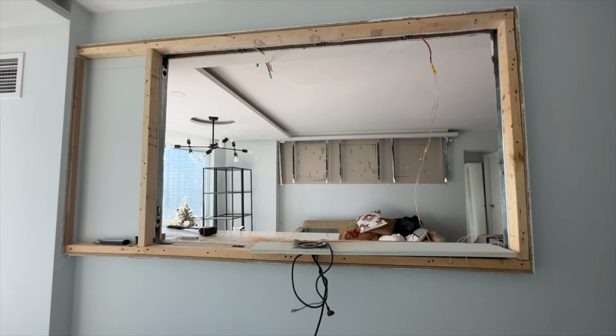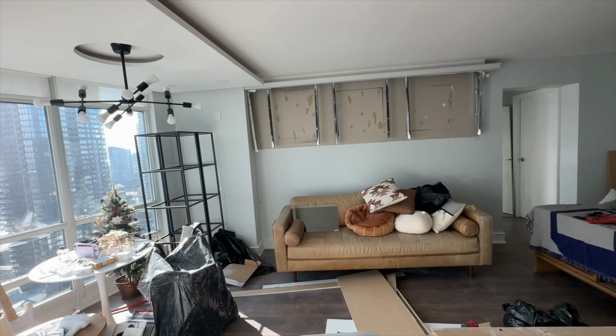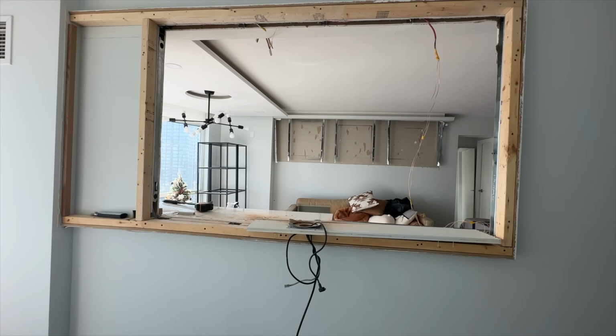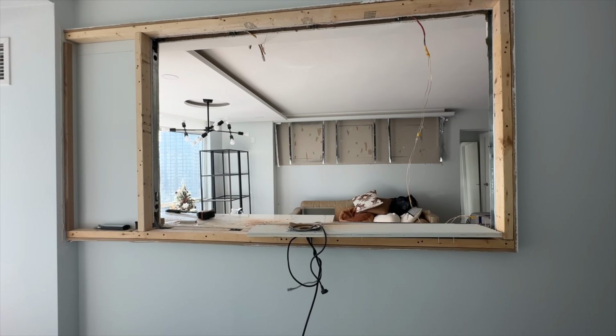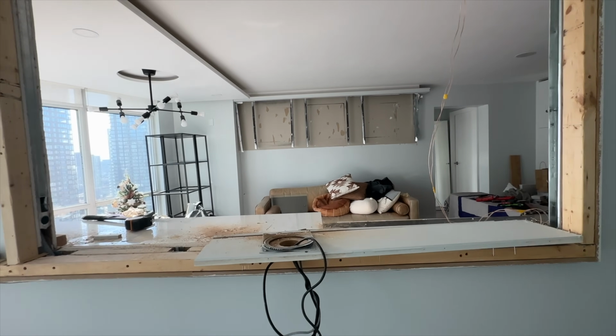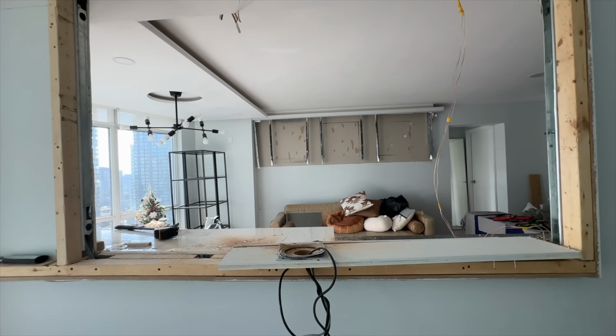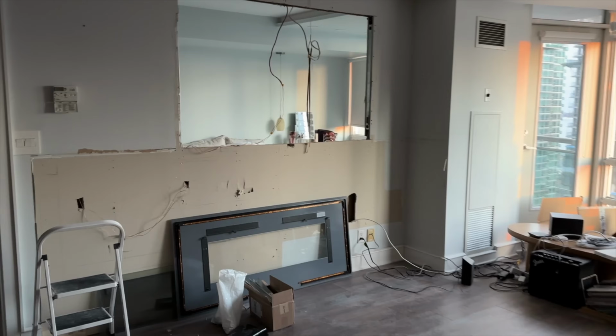So this is from the bedroom side. Again, you can see right into there. I must admit, it does allow quite a lot of light in because now you get the windows from here. So I'm like, is a bedroom windowsill such a bad idea? Maybe I'll be the first one to have one, and I'll just leave it open like this.